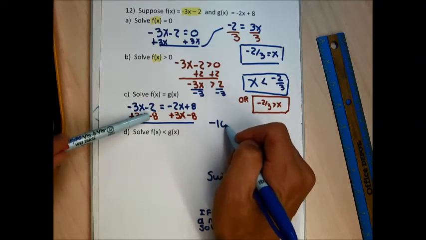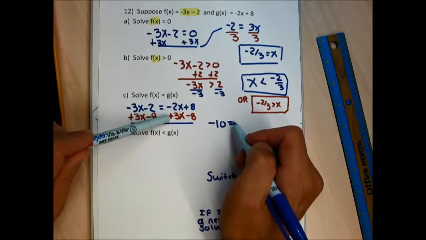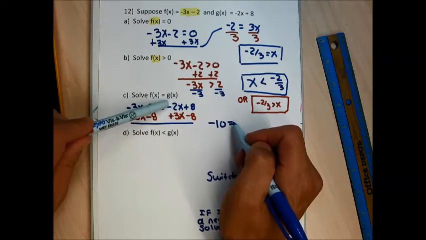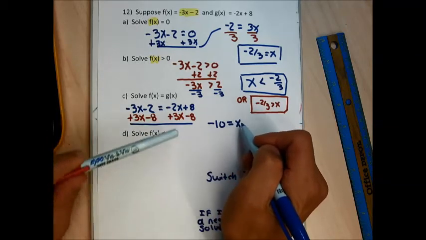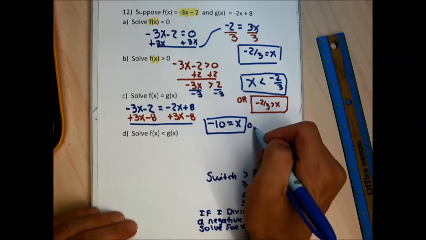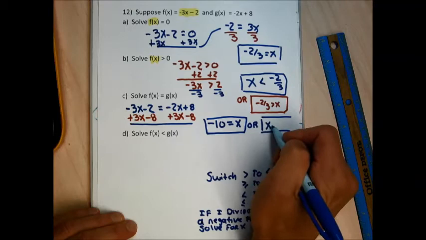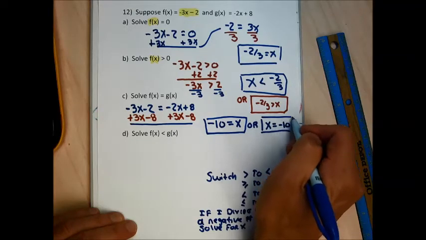That's going to make a negative 10 on the left side. On the right side, negative 2x plus 3x, 3 minus 2 is 1, so I'll get a positive 1x, and the 8's cancel. Solving the problem this way, I get directly to my answer. And of course, you can rewrite that answer with the x on the left side if it bugs you to see the x on the right side in the answer.